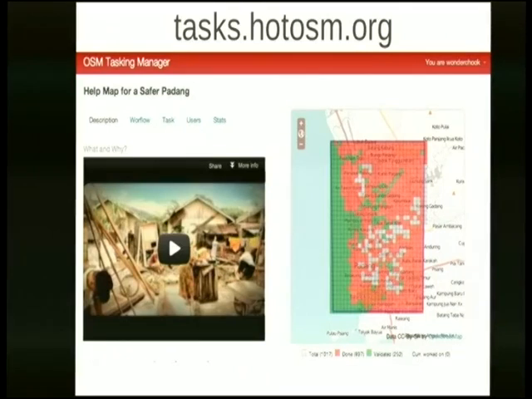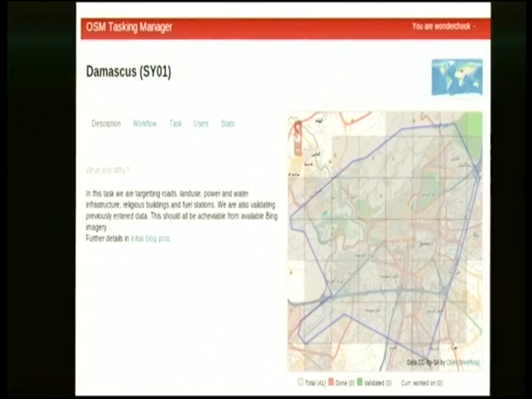So if all this sounds interesting, a great way to get started is simply with your OpenStreetMap account, log in here and see what people are being asked to do. This is actually a relatively new task. So when we decide to do something in response to a disaster, we have a discussion and then we activate, which means we've reached out to partners, we've discussed it internally, whether or not we could be useful, that sort of thing. So on Monday, we activated to collect data for Syria.